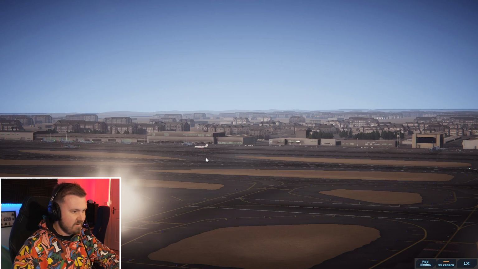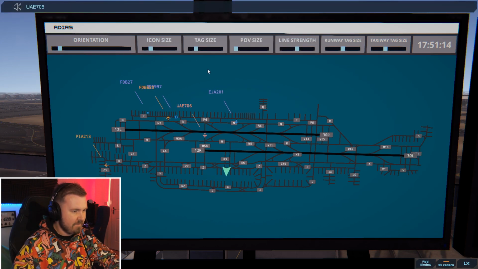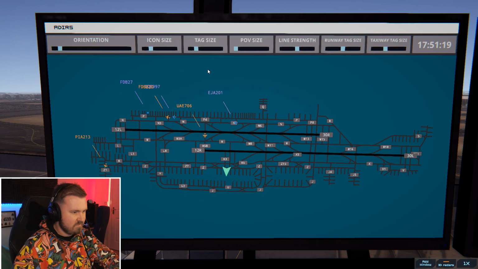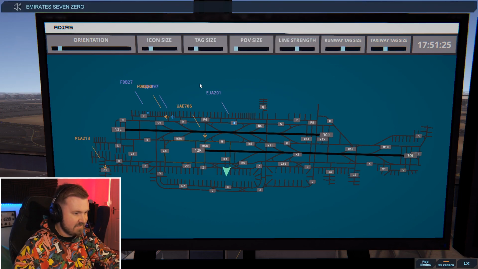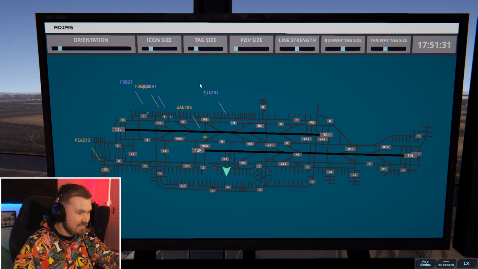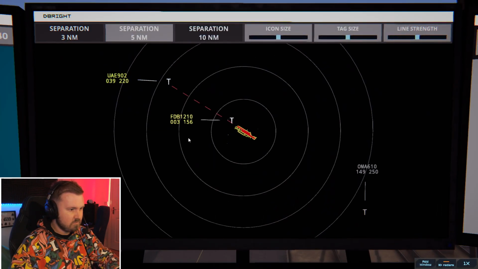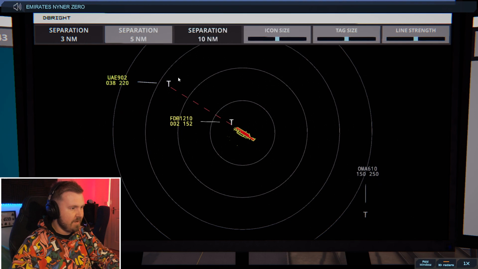Dubai ground. Sky Dubai 27 with information Hotel. Requesting push and start. Oh, it's fine. They've cleared them. They're in front of them anyway. Emirates 706 Heavy. Taxi to ramp via Lima 5. Taxi to ramp via Lima 4. Emirates 706 Heavy. Taxi to ramp via Lima 4. Dubai Tower. Emirates 902 Heavy on final 12 left. Emirates 902 Heavy, runway 12 left, clear to land.